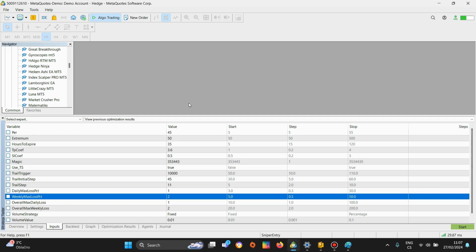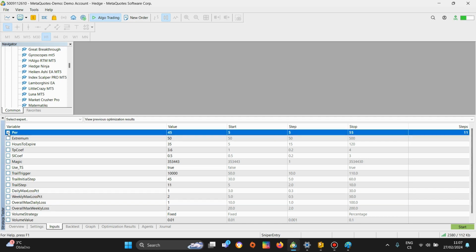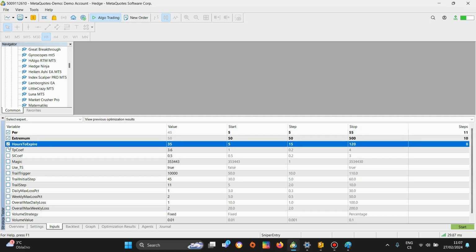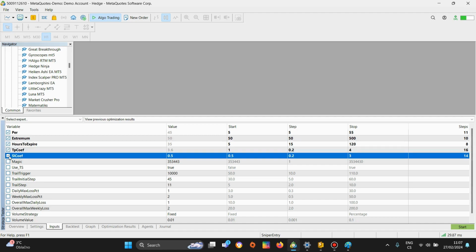So yeah, let's optimize. Period is just a parameter that is needed for my EA. This is for finding highs and lows. Extremum is just a different parameter that also has to be optimized. So we have 1, 2, then hours to expire. This is for our pending positions. 3, and then 4 and 5.